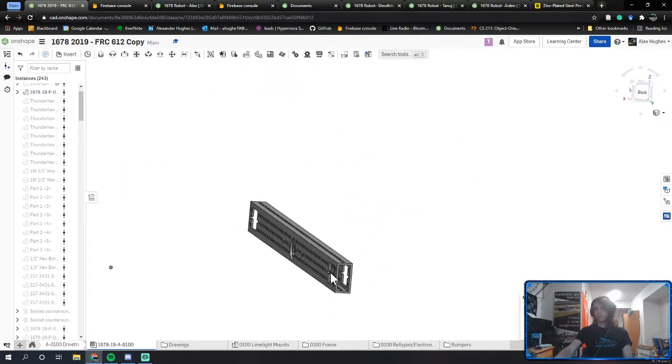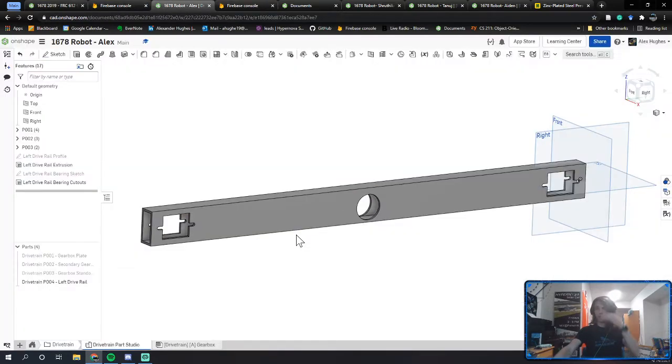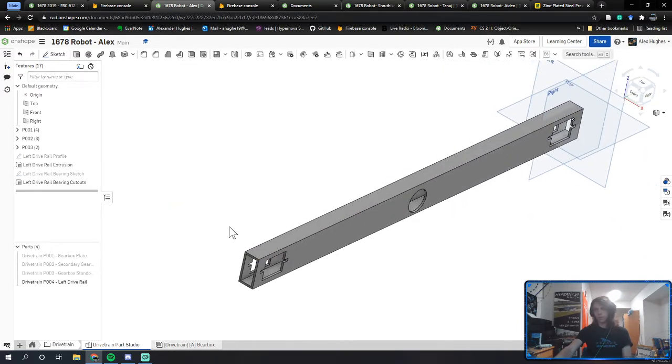And so the reason for these is that these are the areas your wheel shaft will go through. Each of these houses what's called a bearing block because your wheel must always be supported by bearings. And your wheel on a West Coast drive, your wheels are on the outside and they have to be powered by a shaft that goes through the bar, and the shaft is actually powered on the inside because your gearbox is going to sit on the inside of the robot and then have chain running to the front and back wheels. That chain is going to spin the axle, and the axle goes to the wheel.